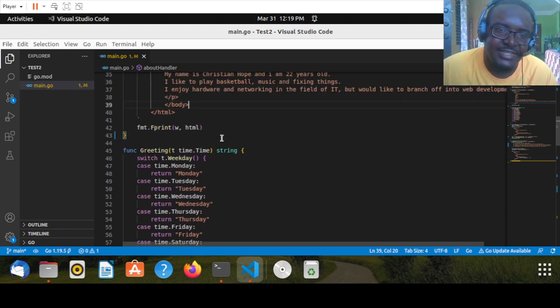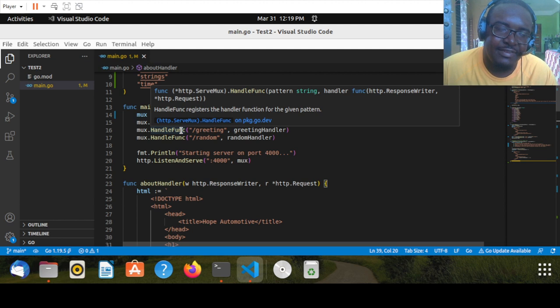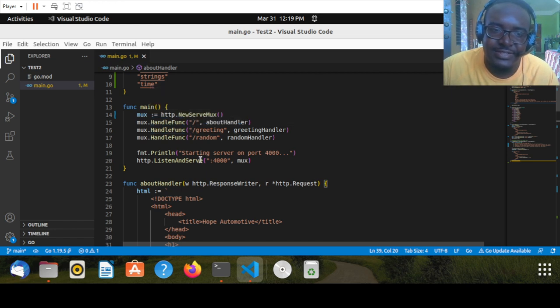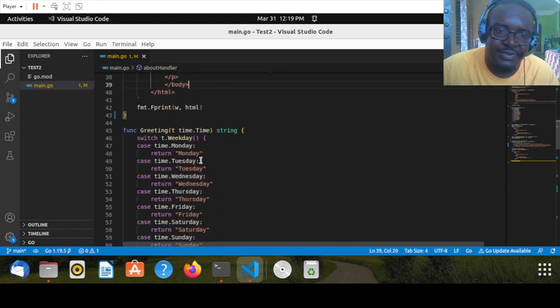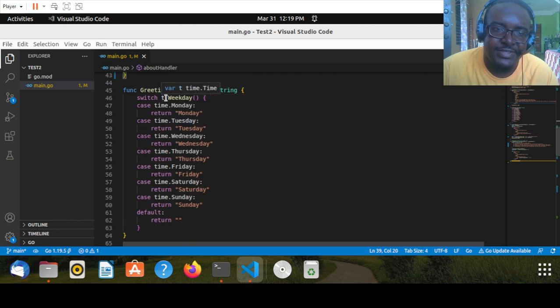Remember, this greeting handler is going to give you a have a good day message, which means you say have a good Tuesday, have a good Wednesday, and so on. So right here we do the greeting. For this, use a switch, because that is what I found on the internet. Use a switch, and then you pass the cases. That is the best method that they said.